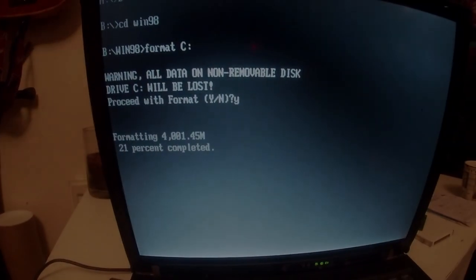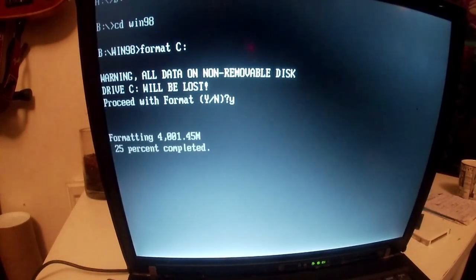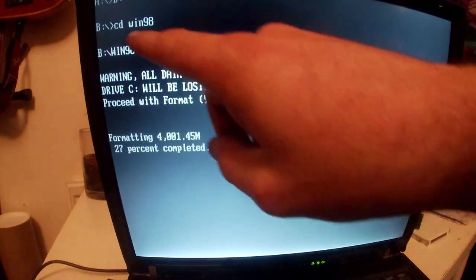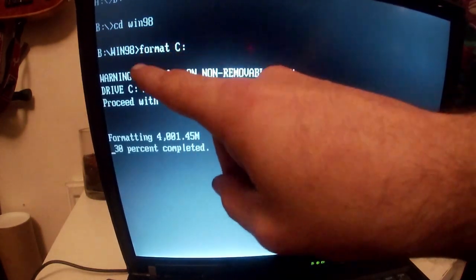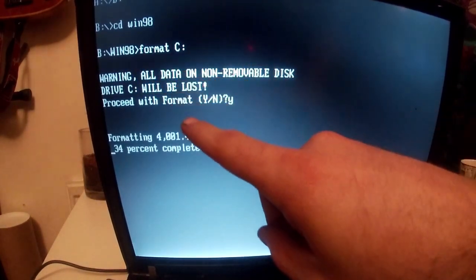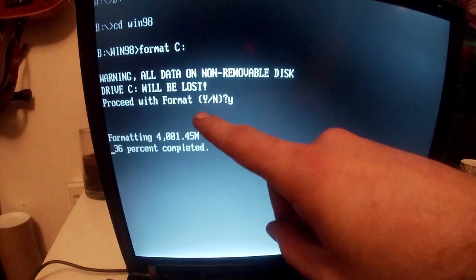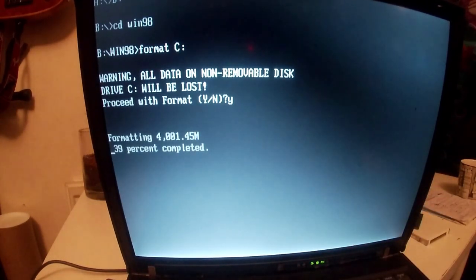So what we've done, we've booted back into the USB and the tiny ISO and gone through all of it, let it load, and then we've typed b:\cd win98, this takes us into the Windows 98 directory, format c:, proceed with format, yes, and it's formatting our 4 gigs.